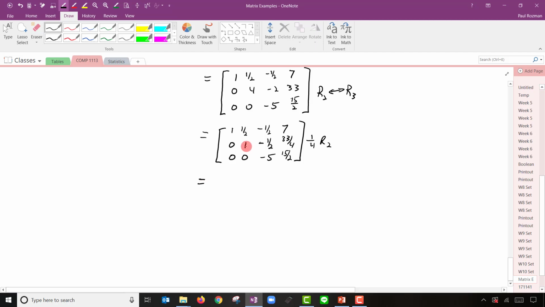The next step is to use the pivot to clear out the rest of the elements in that column. Well, we're in good shape. We already have a 0 below that pivot. So the only one we have to worry about is clearing out this 1/2, which is above the pivot. So I'm going to leave row number 2 alone. I'm going to leave row number 3 alone because it already has a 0 right here. So we actually saved ourselves a little bit of work.